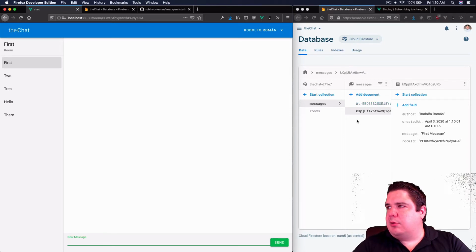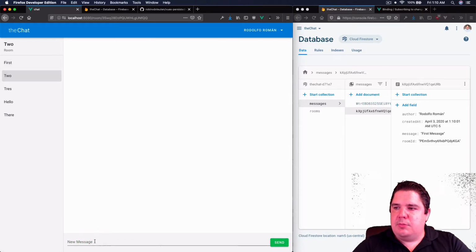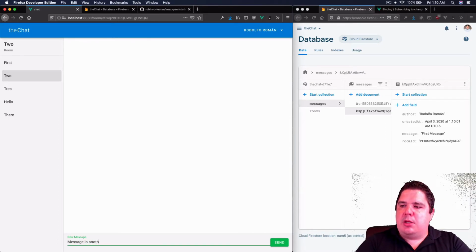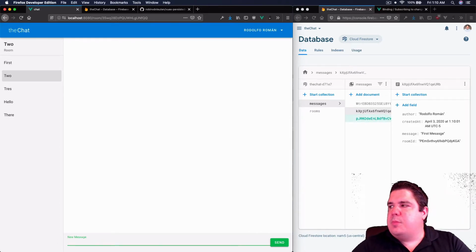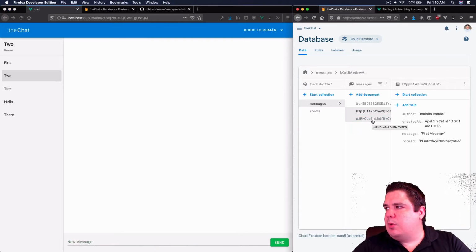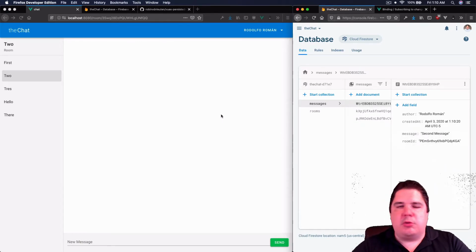The second message is getting there. Message in another room, that is getting saved here, and we can see that the room ID is different, and these two have the same room ID because they're saved in the same room.